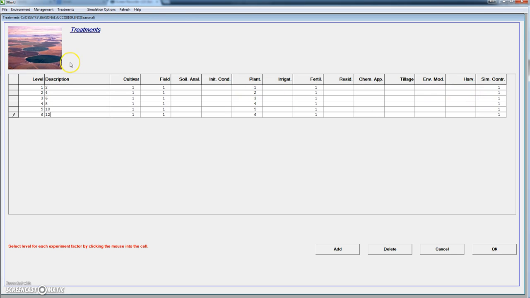Okay, one important thing as we are working with a seasonal analysis is that all these treatments will be evaluated for 9 years, starting in 1981 and ending on 1989.